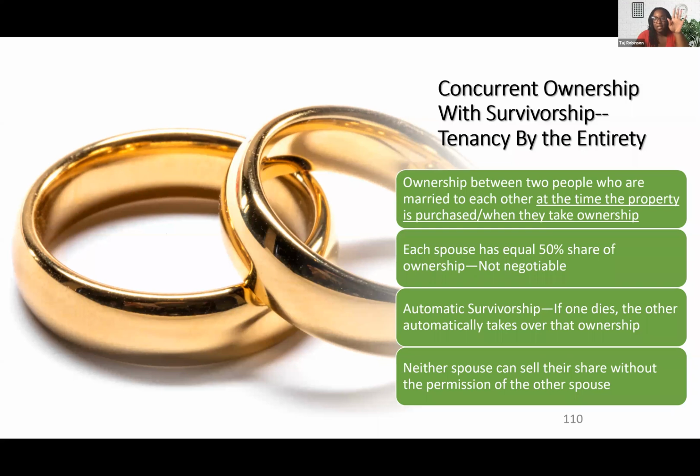Travis, I'm sorry, go ahead. Did you say that even if your spouse went ahead and purchased a property without even your name on the deed, and they go to sell that property, you get half of that as well? That is exactly right. Even if your name's not on the deed, even if they try to do it on the sly, because when we get ready to sell that property, guess what? The first public record we pull on every seller on that deed is their marriage records to see if they're married. And if they're married, we're going to want to see that spouse's signature on that deed conveying ownership.